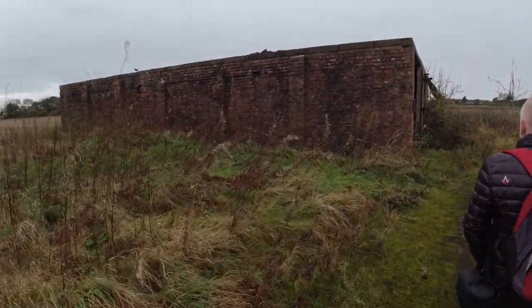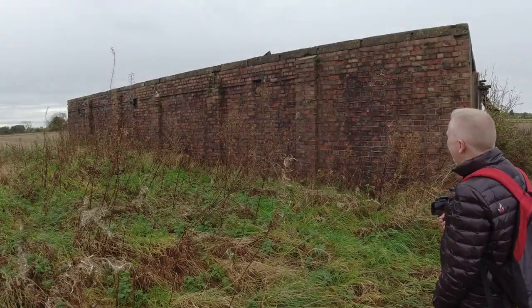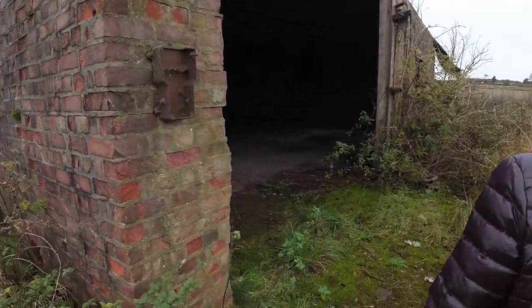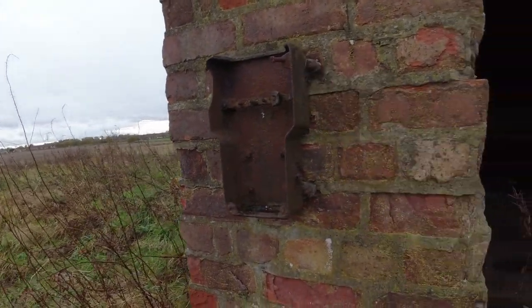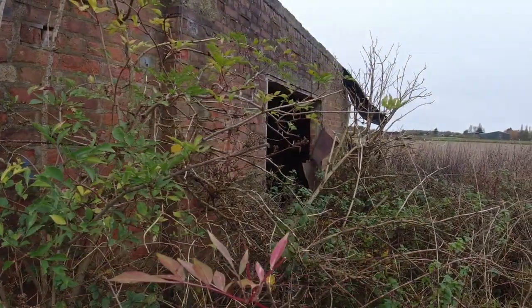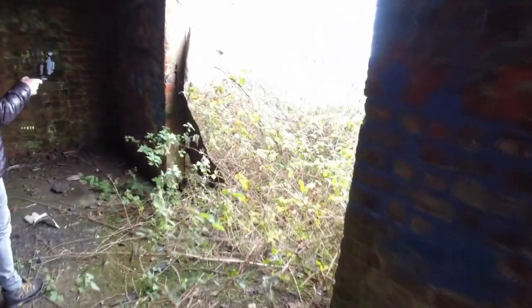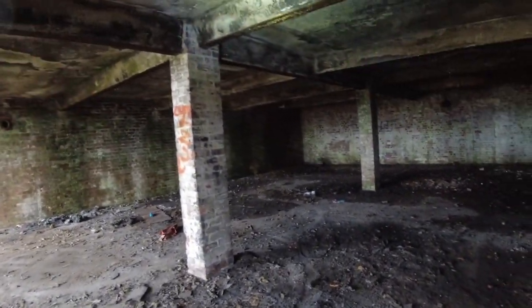Right, here's another one. Oh, yeah, that looks pretty cool there, mate, look. There's got some sort of writing on that little thingy over there. There's three of them, all with a wire going to them. Oh yeah, what's this one? Some sort of maybe electric box on the front. Wooden door. What's left of it? It's been used for the remains of a blast door. Yeah, a blast door here, I think. Or the remains of it. Not a very thick one, is it? No, it's probably deteriorated over time. And then these things, there's loads of them on the outside with stamped writing on it.